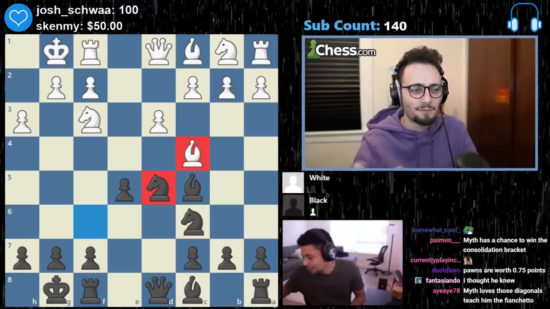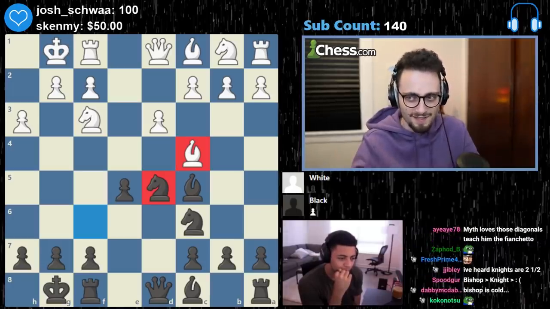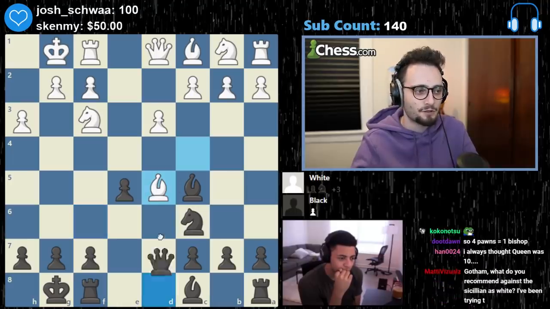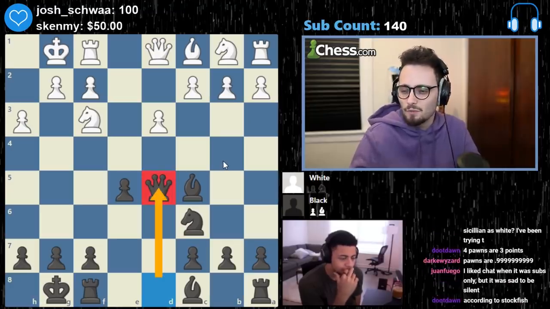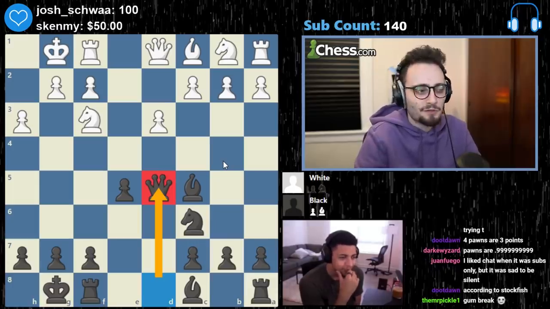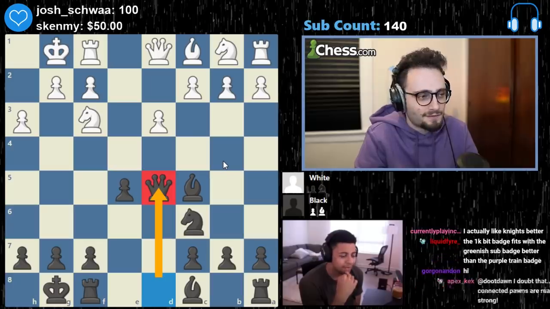But as you start playing more, you're going to realize not all trades are the same. Some trades really change positions, even if it's 3 for 3. So this trade, bishop takes, and you take with the queen, is a little bit better for you. Why? I say that, but why is that? How do you think about it? Why is that better for me?